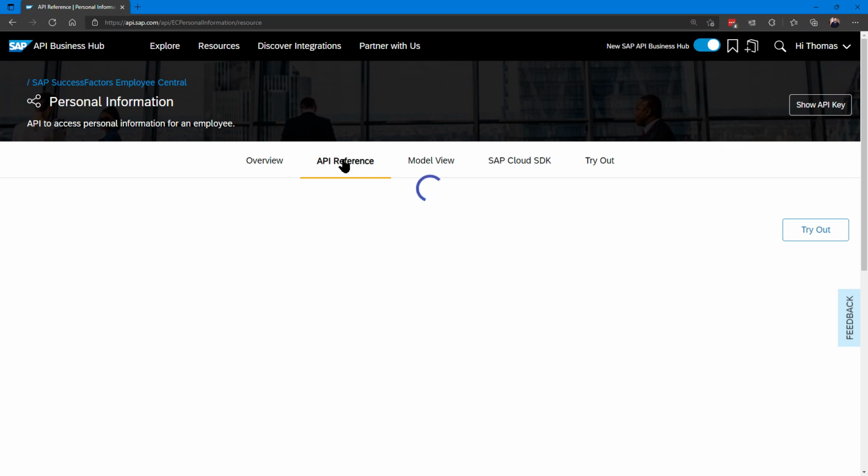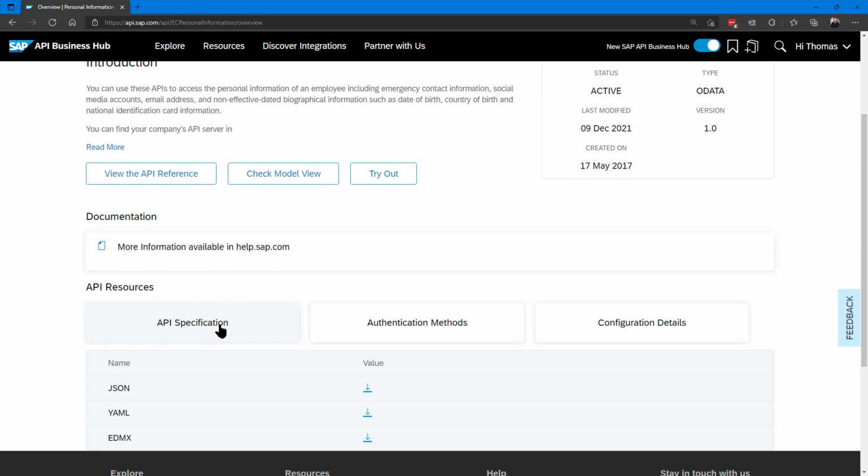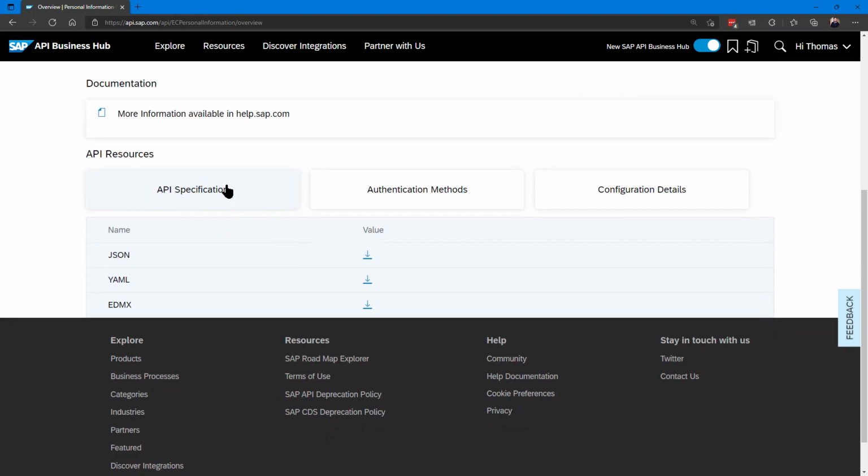But what we're going to need to start doing our work is we're going to have to come back over here to the API reference, actually to the overview, and go to the API specification. And we want to download the EDMX file. That's what we're going to need to import into our Cloud Application Programming Model project in order to bring in the definition of this API.